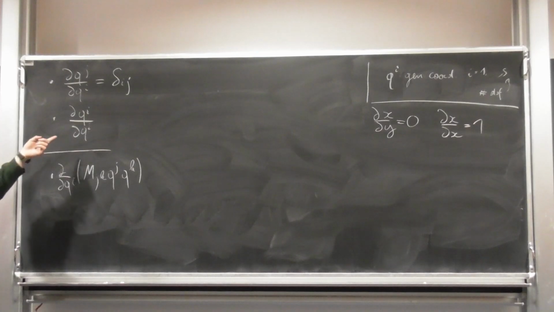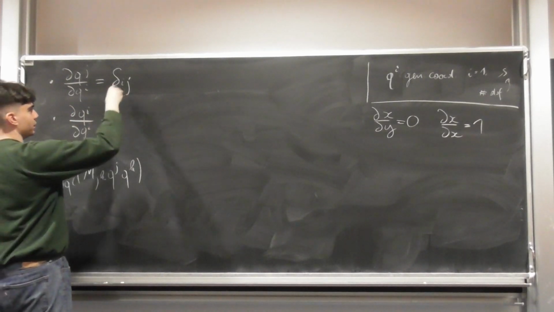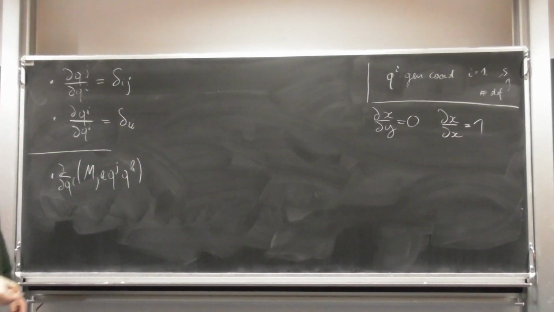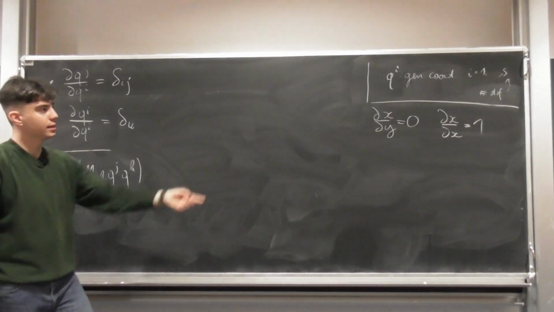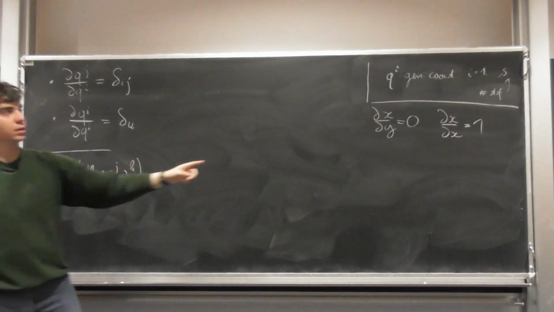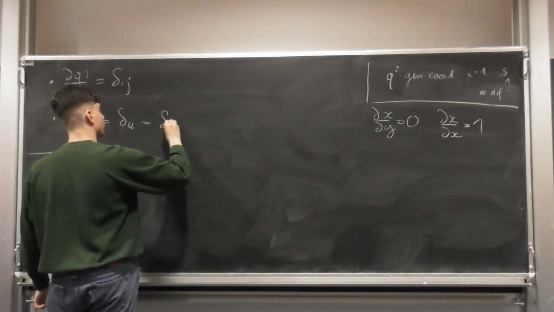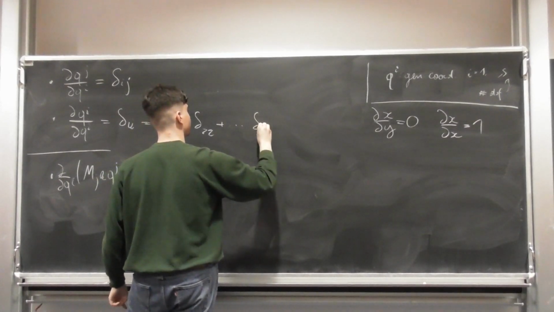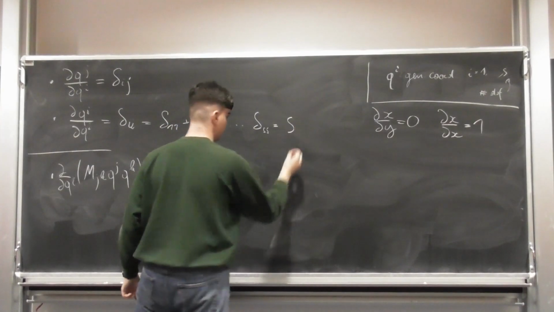Okay. Now, what about delta qi, delta qi? Well, that'll be delta ii by this result. And we show that that is equal to, well, in the last video, we showed it was equal to 3. That's because I could only take values up to 3. In this case, I and any of these indices we're talking about with q can take values from 1 to s. So that means this will be equal to delta 1, 1 plus delta 2, 2 plus all the way until delta ss. So we have s copies. So that's equal to s.